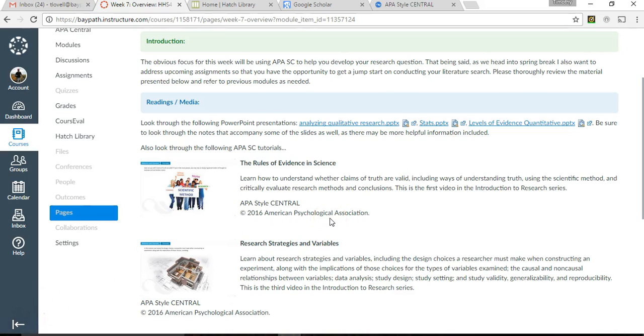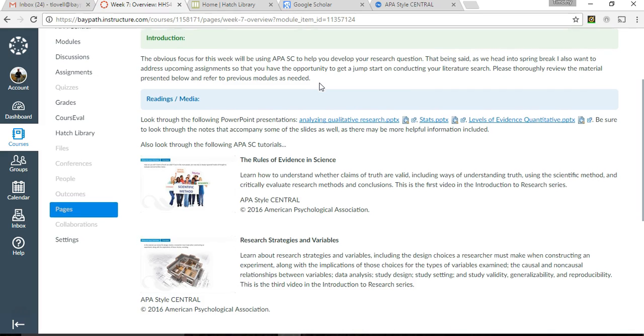Hello everyone. I'm going to go over Module 7 and the things that we're going to cover in Module 7. So first things first, I am grading your interview summaries, so I'll get those back to you as soon as possible. And then kind of jumping off of that, we'll talk first about your next assignment that's due.